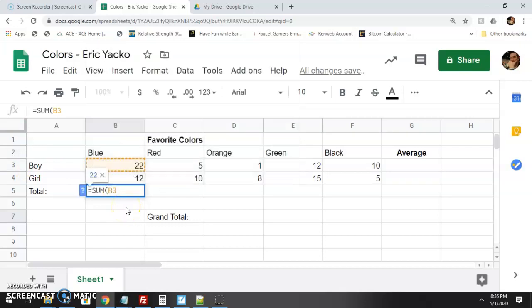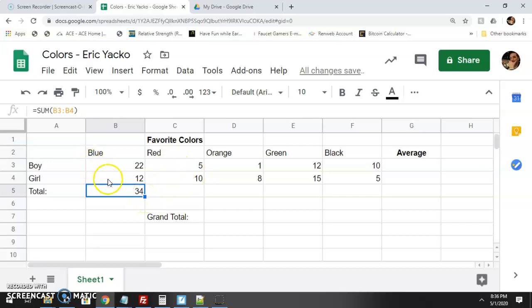So I'm adding B3, then you're going to put a colon because the colon represents you're going through a certain number, B4. So you have equal sum B3 to B4, and it's going to add these two cells. It highlights it nicely. You hit enter, and boom, there you go. It adds those two cells together.